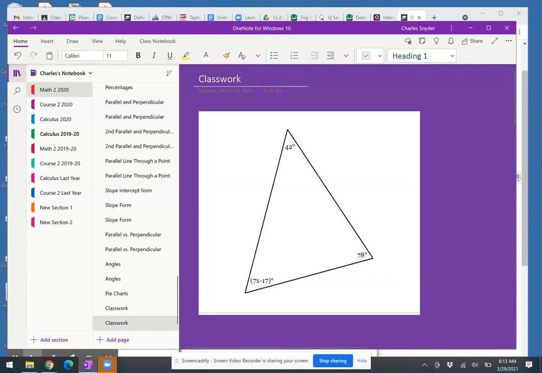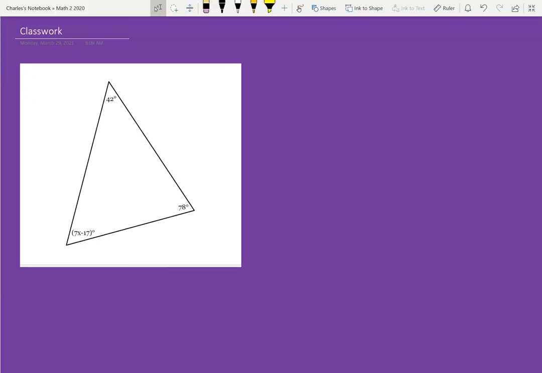Okay, so here are examples for today's classwork. Some of them are the same stuff we've been doing. Some of them are a little bit new. The first two are review, I guess, and the second two are going to be a little new.